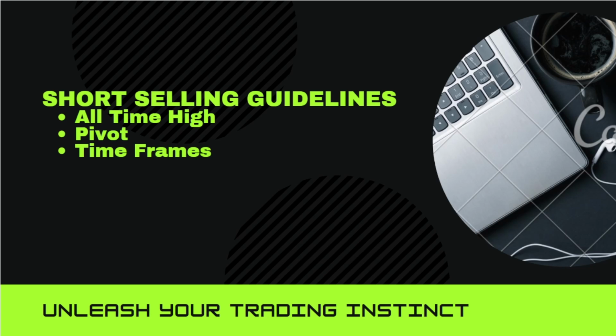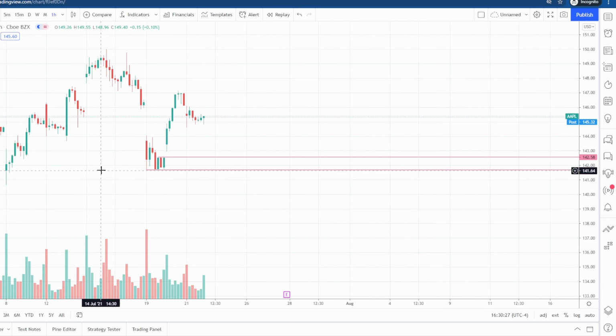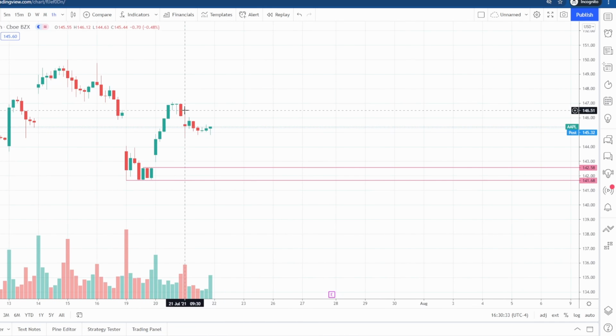Okay, so it was an interesting day today. Here we go. We're looking at the Apple chart right now, and let's zoom in. Pretty uneventful, but we did manage to pull some profits. So in the pre-market, I sold some at, I think it was 145.75. We're going to take a look at the spreadsheet, and basically, we shorted some yesterday. We'll take a look at the spreadsheet exactly where we got in and got out. But that was a quick trade.